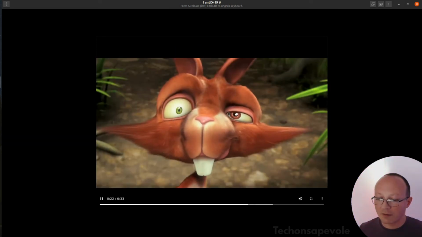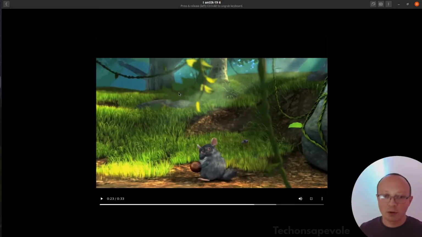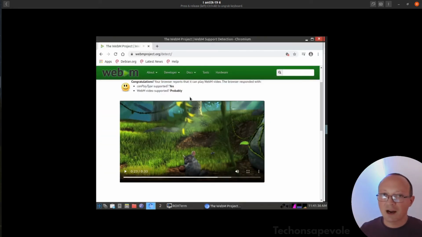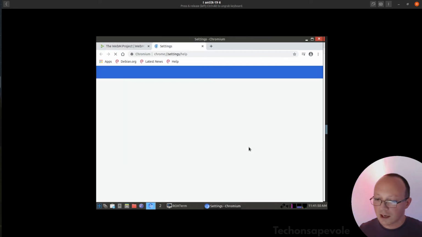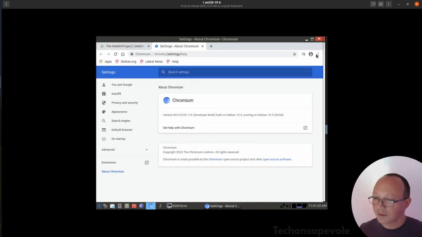I mean, if you are looking for a Debian-like operating system just to use Chromium, I think antiX is very fast, very minimal, as you can see. So we tried again. Yes, it's 83, and yeah, that's it.